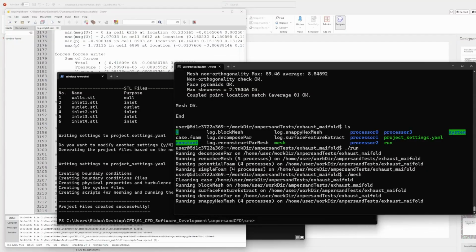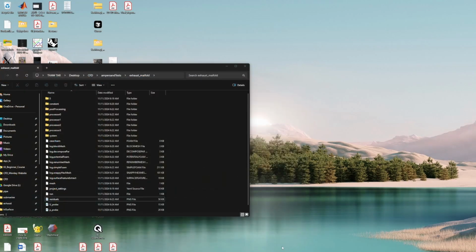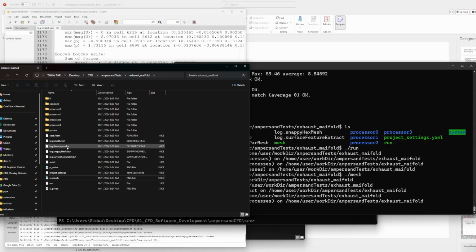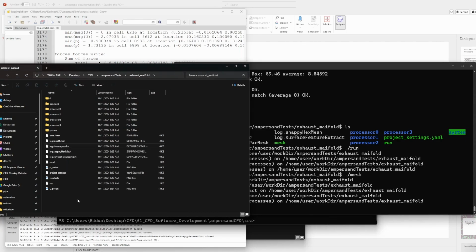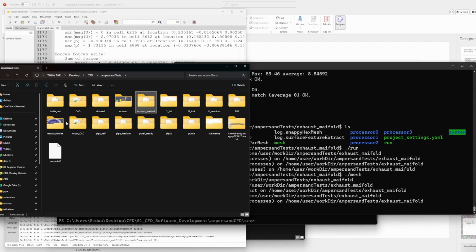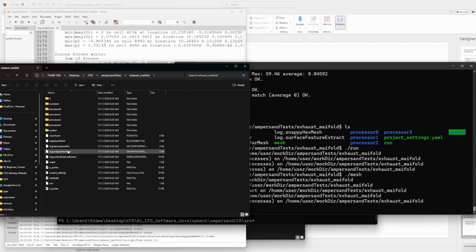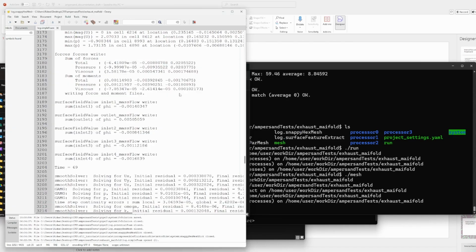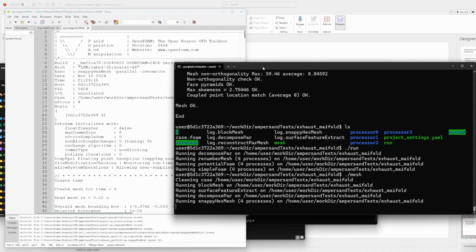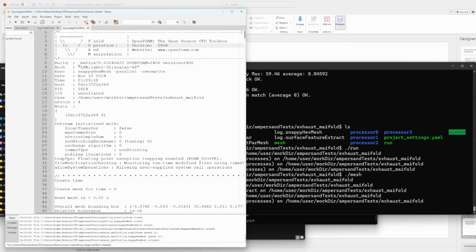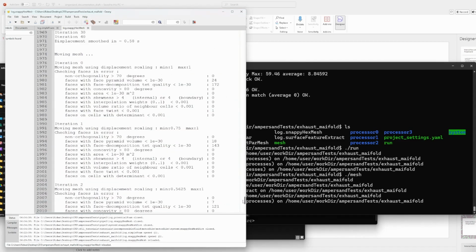So I will go to the snappyHexMesh. Where is the snappyHexMesh file? Ticked, logged. Okay, here. Okay. It's running.